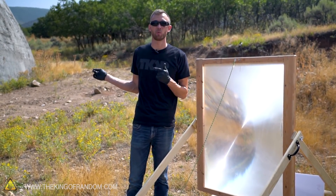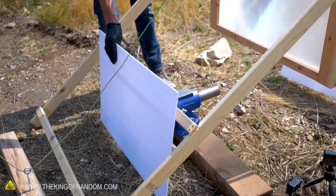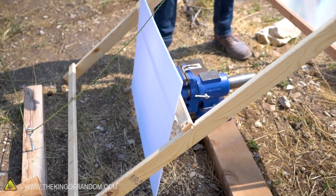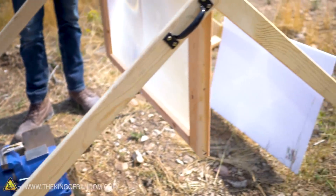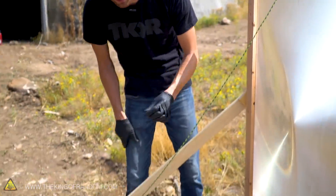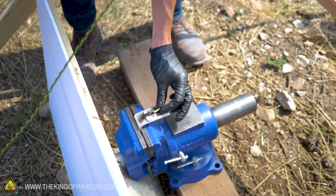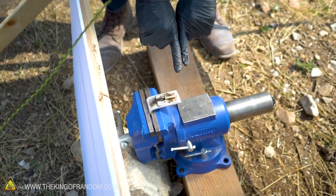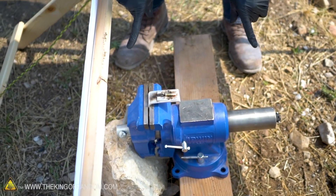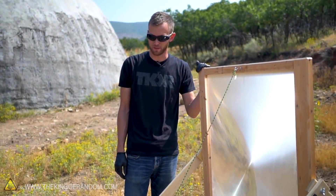Even if the bullet managed to shoot with the force of a gun in our direction, we'll be behind a concrete wall about a foot thick. We also have a couple of pieces of foam core that we're going to set up behind and in front of our bullet to see if it happens to shoot straight enough to pass right through. Because this plate isn't holding the shell in place, it's pretty likely that the shell and bullet will shoot off in opposite directions with approximately equal power — of course all assuming the sunlight is enough to set it off.